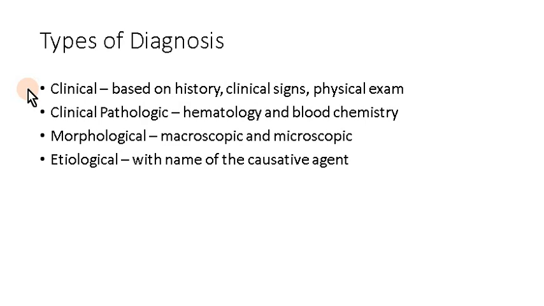Clinical pathologic, so it's based on, usually in hematology, ang tinitingnan is the level of, or gaano ba karaming red blood cells, gaano ba karaming white blood cells, gaano ba karaming platelets. So, yan yung sa hematology. And yung sa blood chemistry, like sugars, creatinine, at iba pang mga hormones.